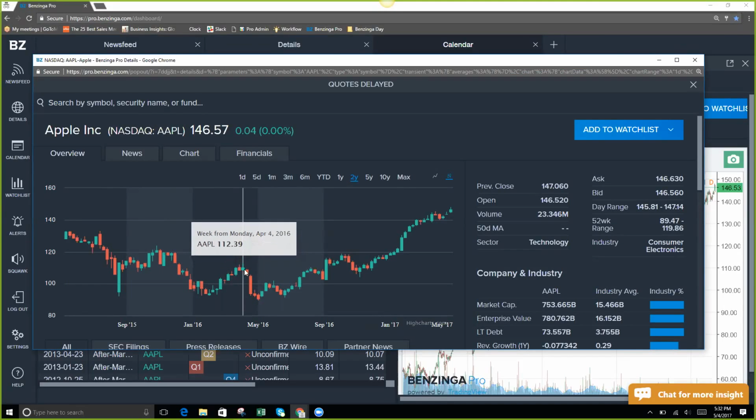So that was kind of my prediction. When I saw that miss from Apple, I said the stock probably got rocked, and it definitely did. It fell, what is that, a good 10, 20 bucks or so.